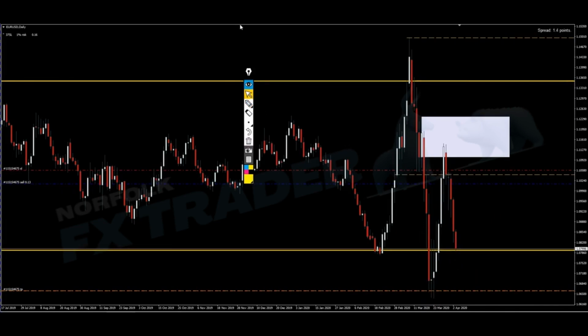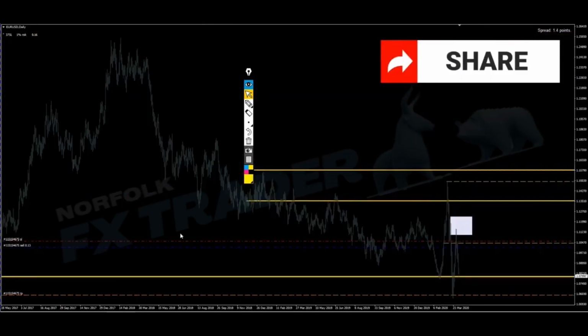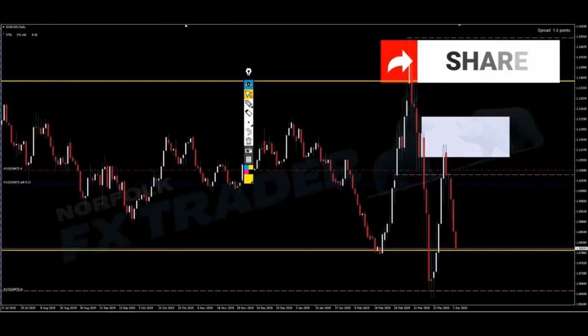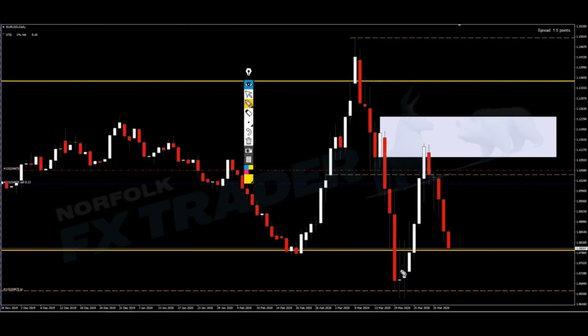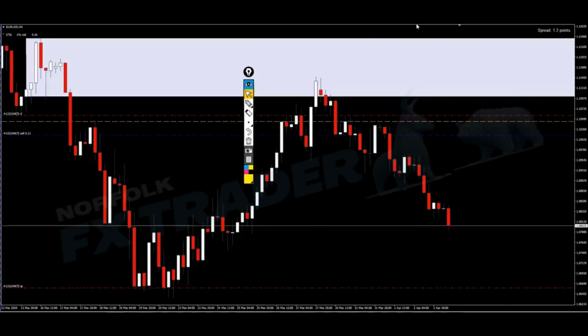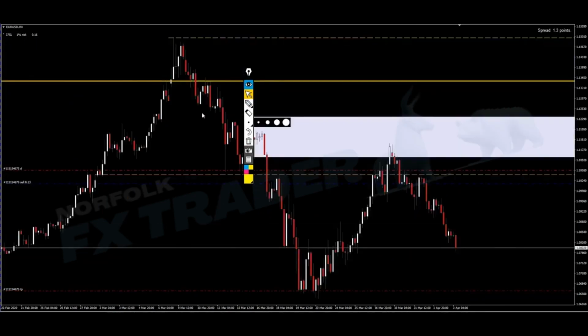So the area of demand I can draw, I'd have to go back a long way in time to find a demand zone. But when price found this area of structural support, there was buyers stepping in, pushed price higher. So there is an area of demand, but we're going to use that weekly area for the target. The entry came off a 4 hour time frame on this one. It wasn't a 1 hour. It could have been a 1 hour entry, but I used the 4 hour time frame.